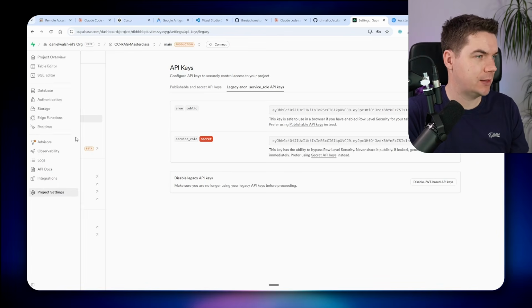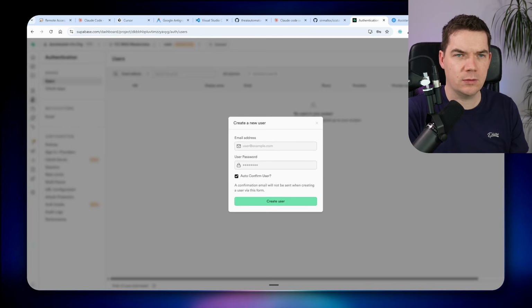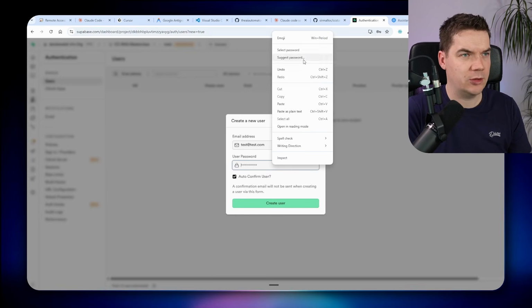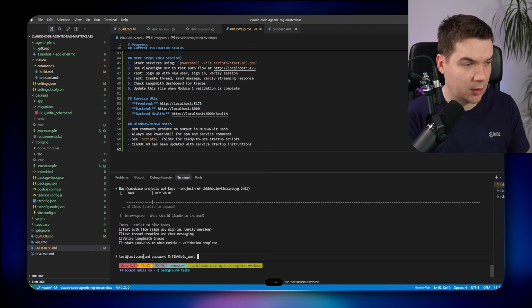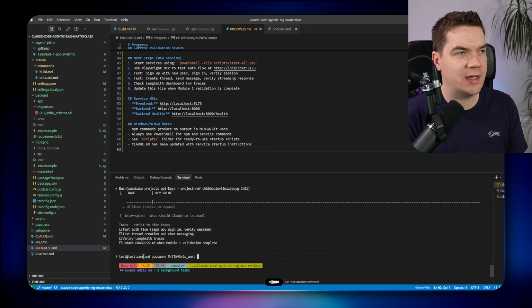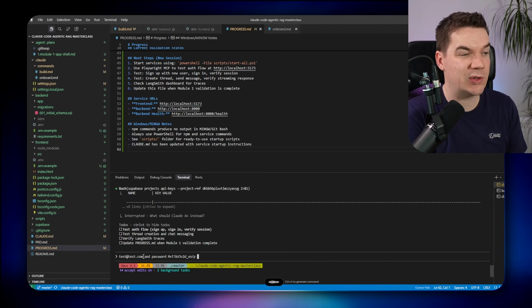Into Supabase, let's go into authentication, and then we'll add a user. So create new user, test@test.com, and we'll just get it to suggest a password. Here's the test username and password. Now, I don't mind giving Claude this because it is a test username and password. I don't need to put it into an env file. Can you save these credentials to our claude.md file so that future agents can use them for testing? And then also, can you continue the validation with this account?